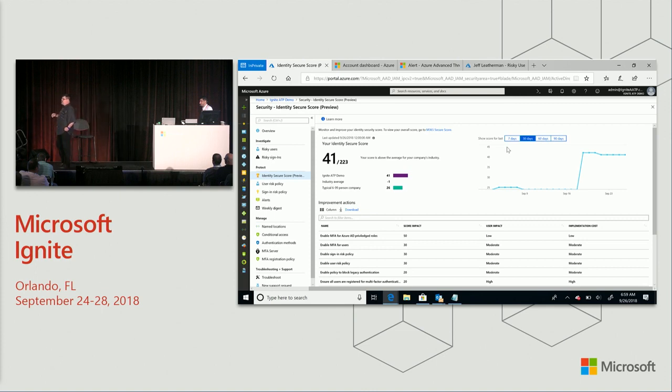One of the things that we're going to be doing going forward for new tenants is that when you get Azure Active Directory, it's just on. We're not going to let you have administrators without MFA. We're going to be more and more aggressive about this because so many bad attacks are starting that way. I figure out who your admin is, and then once I have your Exchange admin, or your AD admin role, or your whole Azure global admin, I kind of own you, right? I can create rules, I can create users, I can do all kinds of crazy stuff. So turning on MFA is a key thing.